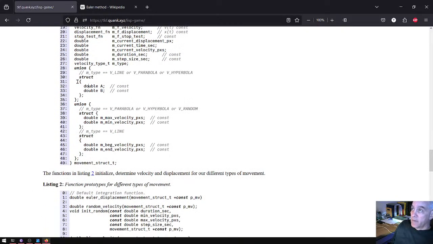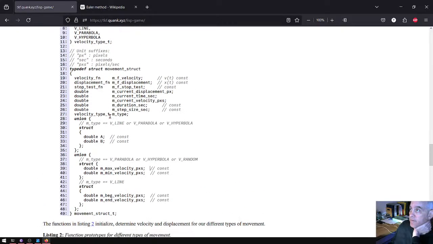For line, parabola, or hyperbola, we just have the A and B parameters in a struct. So we have a giant union. If we have parabola, hyperbola, or random, we have maximum and minimum velocity, although that's not quite right, because for parabola it's just maximum; the minimum would be 0. The notation const here means that it's not changed for the life of any instance of this structure.